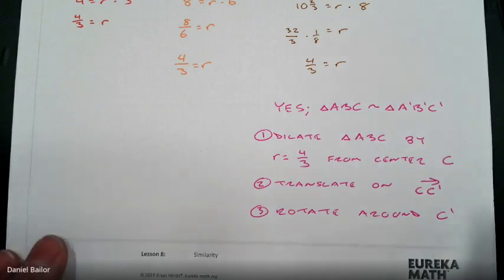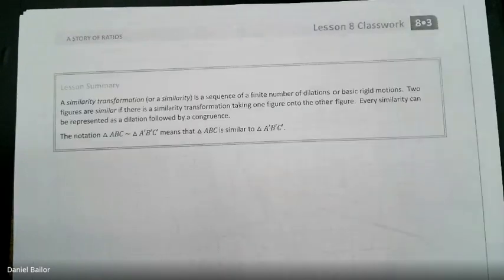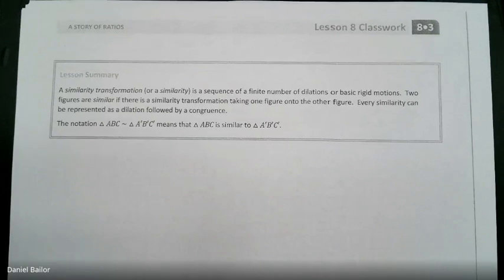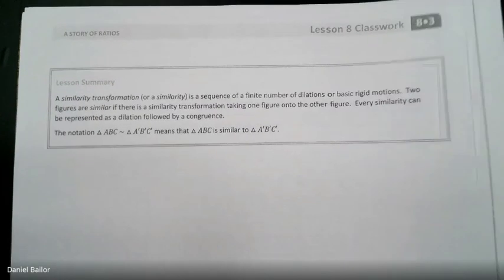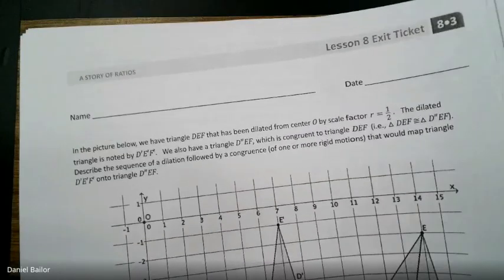We have one more exercise we're going to do just to show. Oh, never mind. That was the last one. I thought we had 5. That was the last exercise. The next page has the lesson summary, which is just telling you exactly what we did. It just shows you that we are proving similarity. Just proving similarity. The exit ticket is on page 89. I'm going to slide that to the back because we'll talk about that at the end.